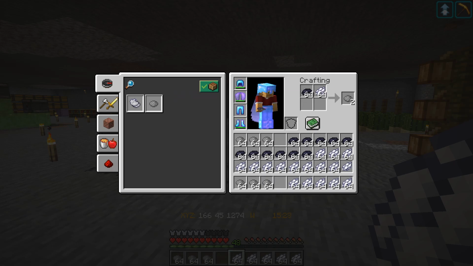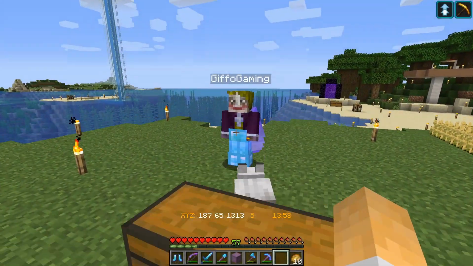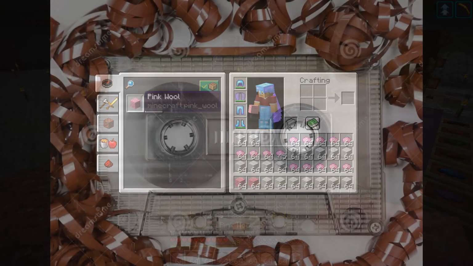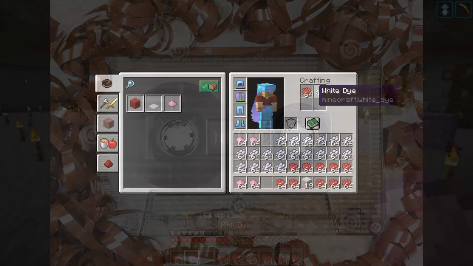In today's episode, I make some dye, make a deal with Giffo, dye some wool, mess up my audio, and make some more dye.